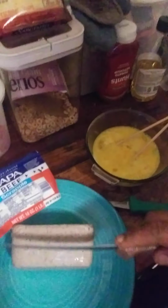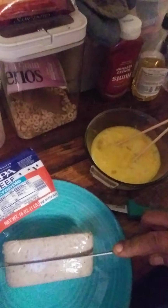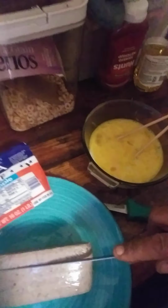Alright. This is Scrabble. I will be cutting it that deep to make 4 portions. Sliced all the way down, they'll be going in that pan right there. And then when all of this is done, my eggs. So, you know how to cook eggs without burning them, I sincerely hope.